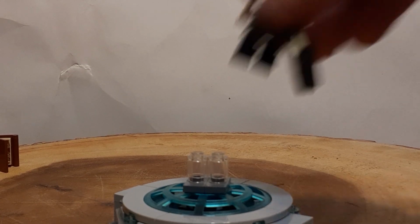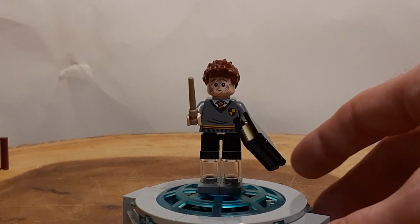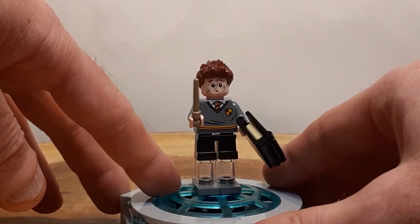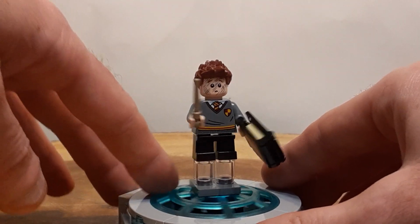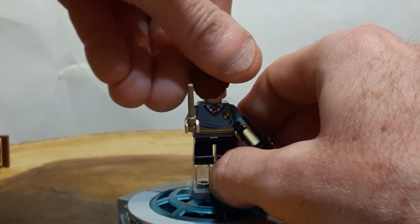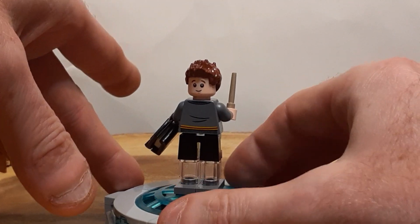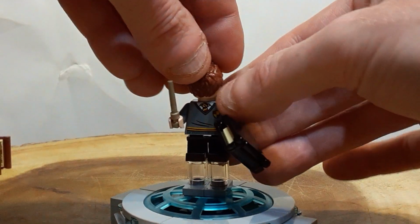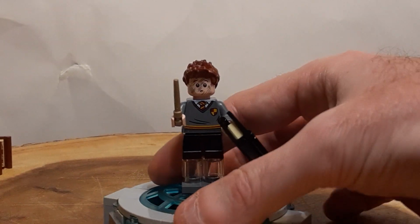Okay, and now we have, this is awesome, Seamus Finnegan. I would say with McGonagall and Flitwick and this one, these are probably my three new favorite figures. This is pretty much the scene whenever the potion blows up in front of him. I think this is pretty hysterical. His alternate expression is probably the same as I believe that we got in the Whomping Willow set actually, yes. Okay, and this is another Slytherin robe. The same as the Ron, Harry, and Hermione.